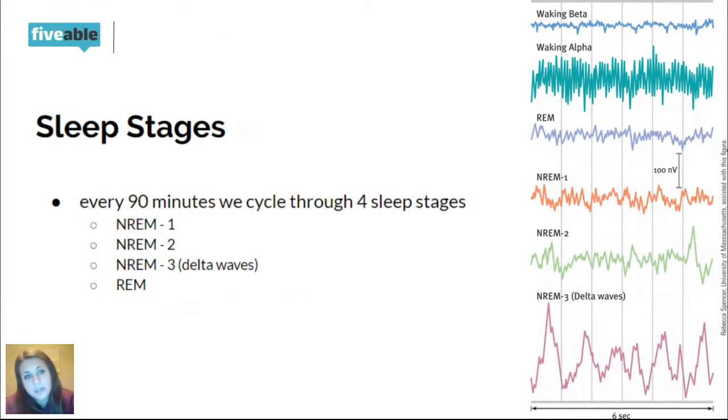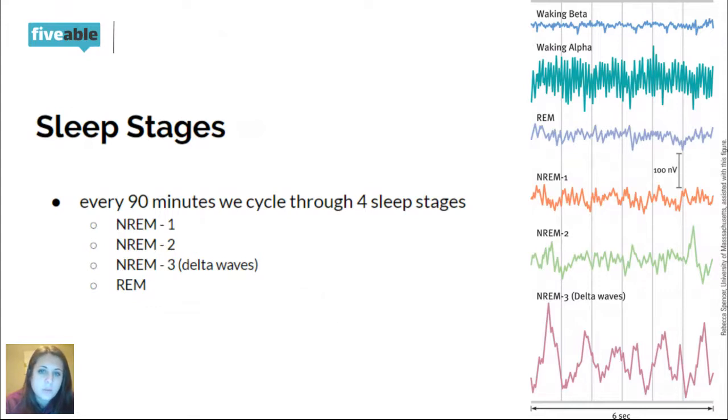And so just understanding here that we oscillate through these different stages throughout the night. NREM 1 is kind of our half awake, half asleep stage, and you can see that the brain waves are slowing down in NREM 1. NREM 2, the waves are getting deeper, and so they're more relaxed. NREM 3 is like our deep, deep sleep. We call it delta waves, so delta, deep. I think that's a useful way to remember those.